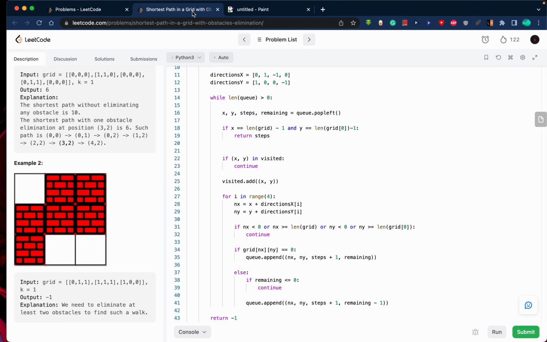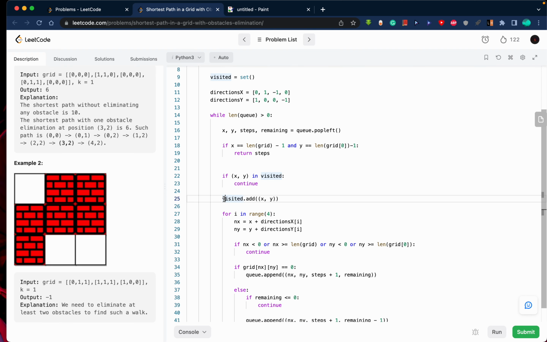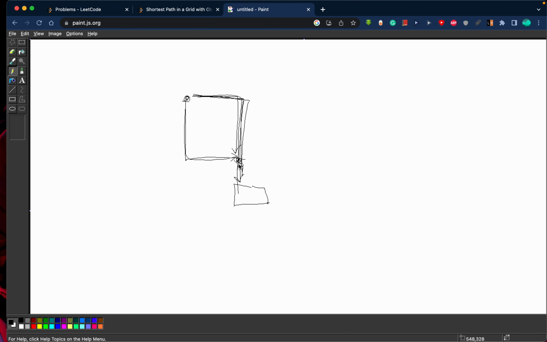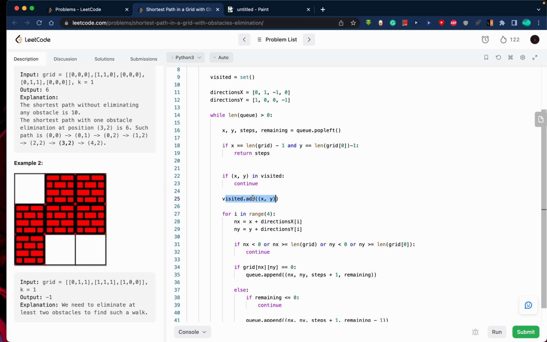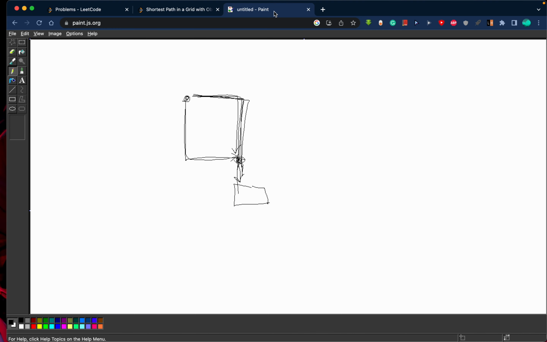But in the current way, I'm using a set and I'm storing x comma y in it. In this case, the second way would get stopped because this has already been visited by this one. So this won't work. So I got to add some extra information. Okay, so how do I deal with this? I need to differentiate between this and this.